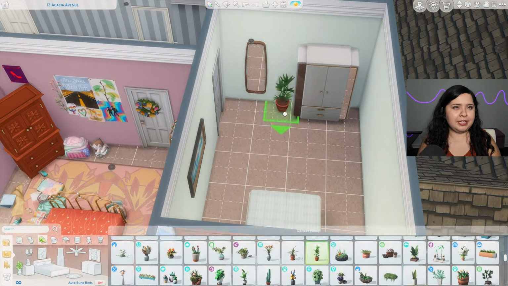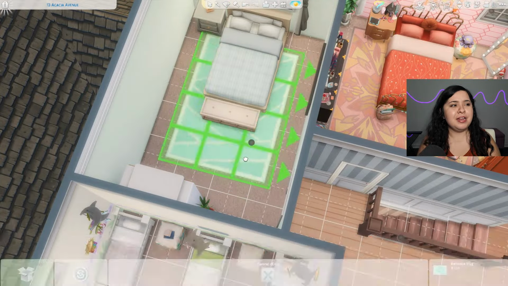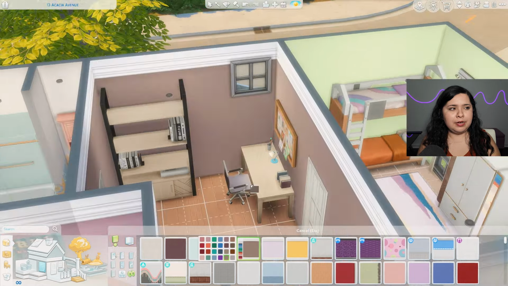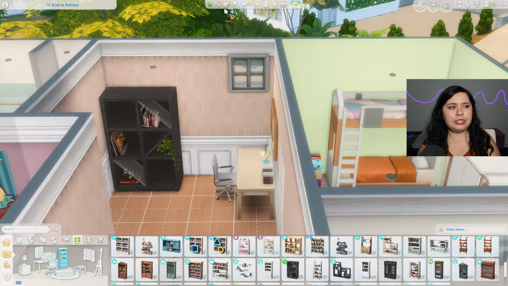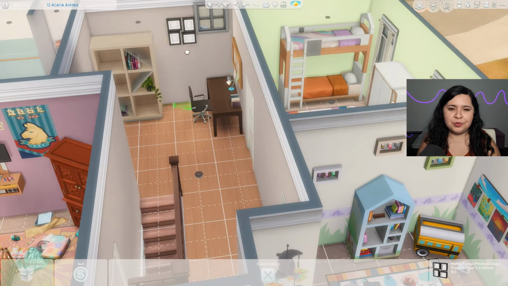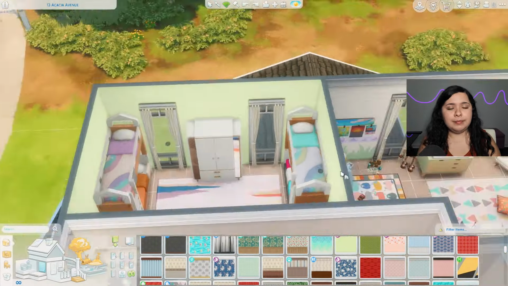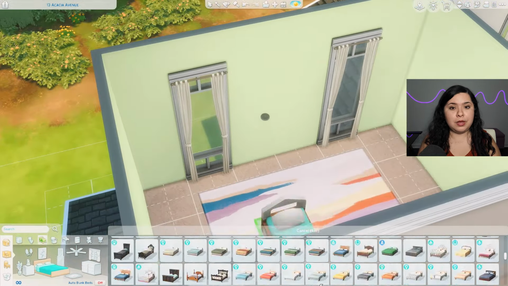Not the entry, but it's connected to the entry. It's like that extra space in between, which you guys will see here in just a moment. I think I do two dressers in this extra room as well. I have one that came from the high school expansion pack, and then I do another one, kind of like the connected cubes, or I don't know what you would call those dressers. The same ones that I used for the teenage daughter's room, but in a different swatch, more of a neutral color. I place it in the extra bedroom as well.